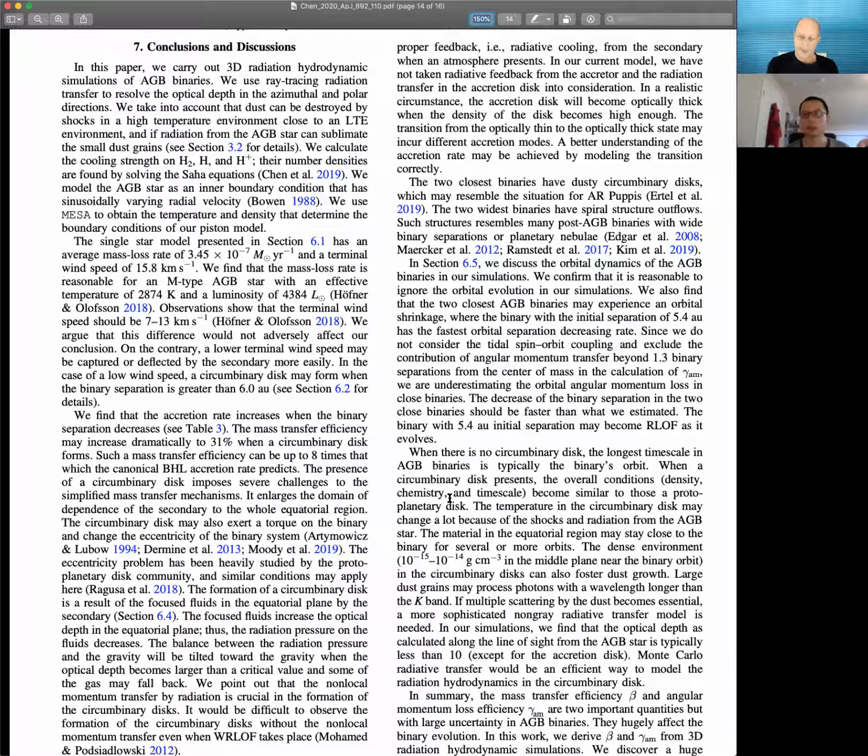And also, this phenomenon is more pronounced when the dust formation zone is right at the L1 point or close to the inner Roche lobe, because of the subsonic feature of that layer, the secondary can impose a strong effect on the atmosphere of the AGB star. And the interaction is much more enhanced compared to the Bondi-Hoyle-Littleton accretion, and that result is presented in this research.